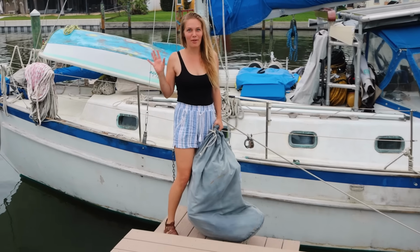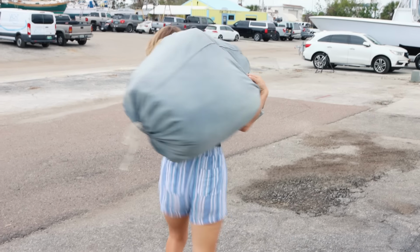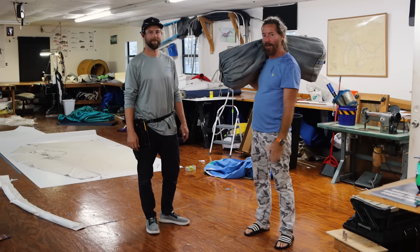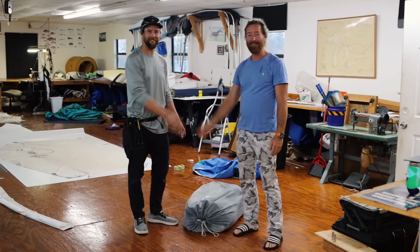Brian yesterday recommended a guy in Salt Creek Marina who can help us to fix our sail. We're gonna patch it up because it's the right way forward and it fits in the budget. So we found a great sail loft and they're willing to take a look at it. They're going to let us know. We're going to drop it off and Andy's going to check it out. Thank you, sir. We'll look through.